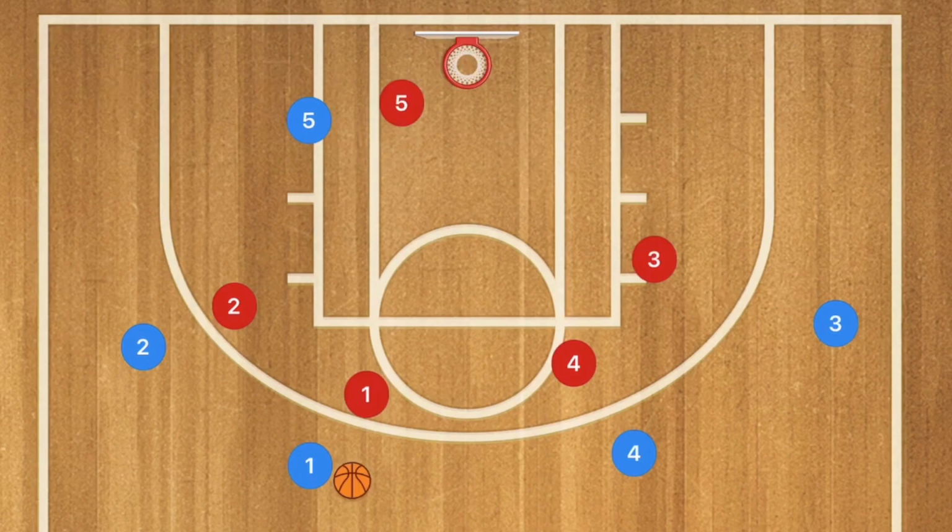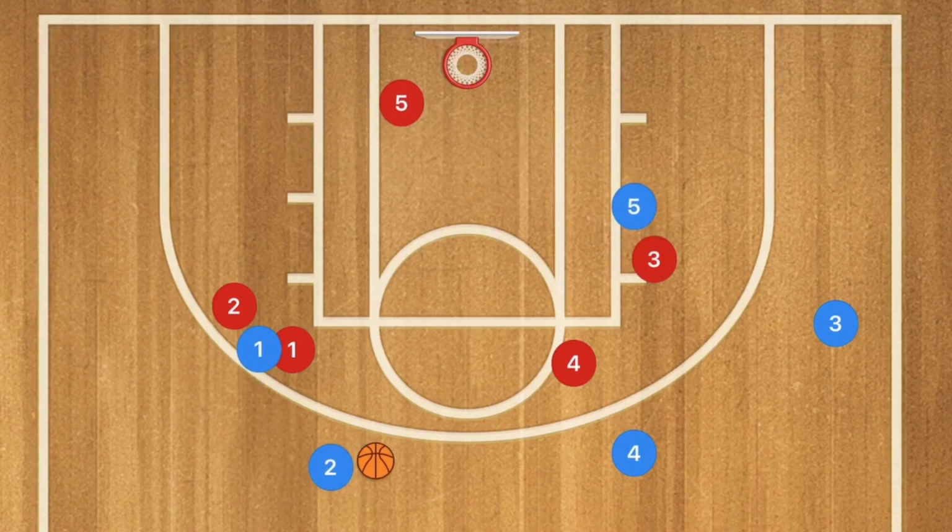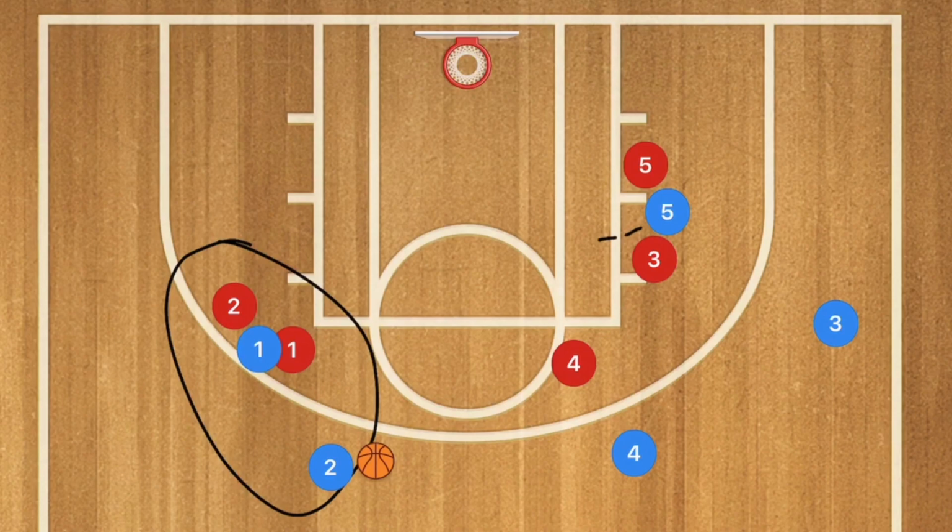Now we have a 4-out offense, and what we will run here is something that a lot of players really like. This is a fun play. Basically, what we're going to do is have player 1 and player 2 do a dribble handoff. Once that happens, player 2 has that ball. While this is happening over here, at the same time, we're going to have a back screen on player 3 who's now cutting towards the rim.